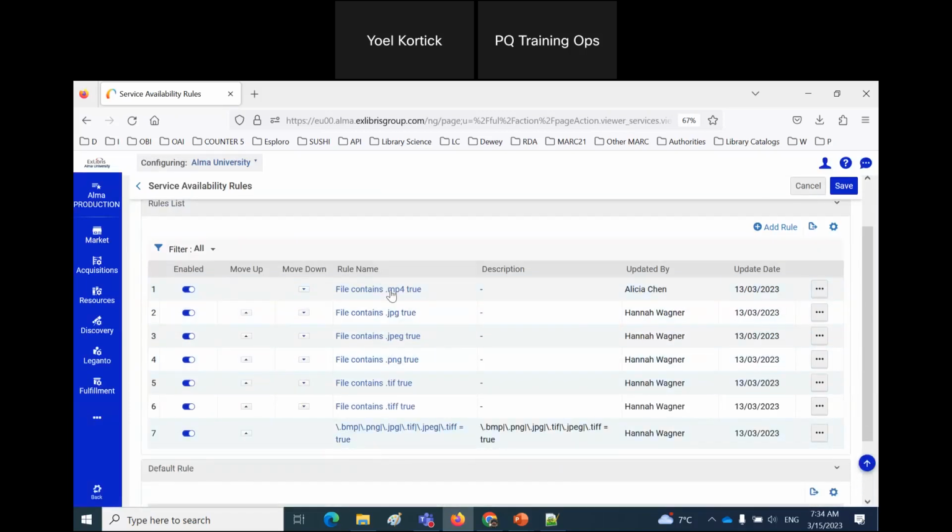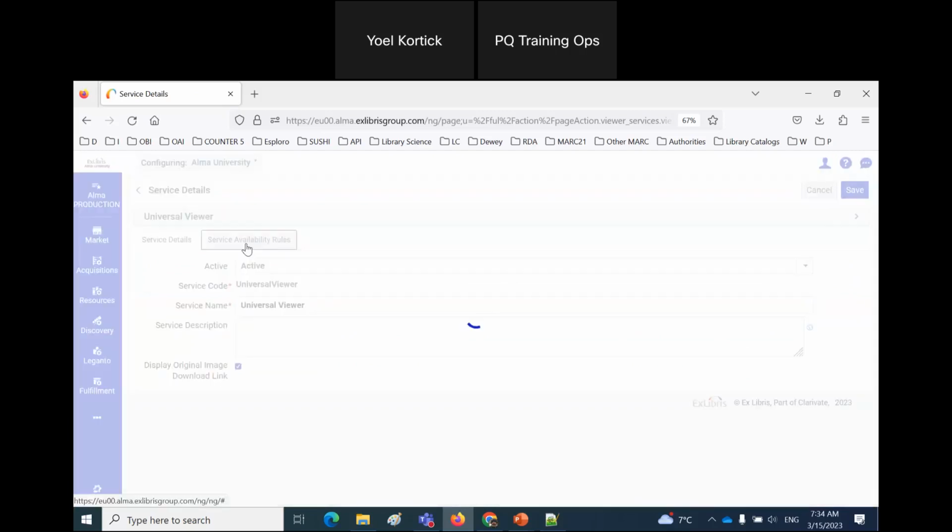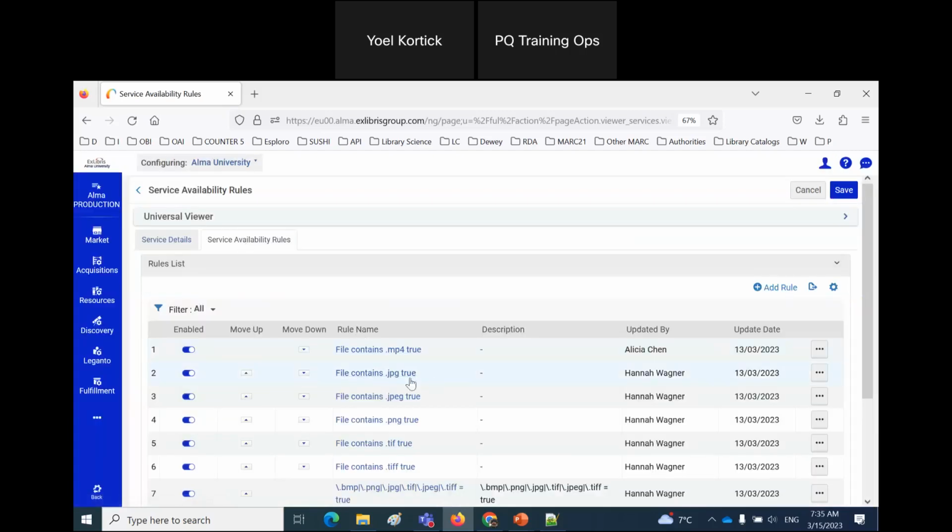All of these allow any of these types of files, you'll be able to see it. Okay, so I saw multiples because if I'm looking at a JPEG, I'm able to see it in the Alma viewer, and I'm able to see it here as well.